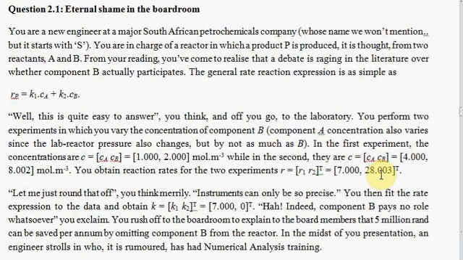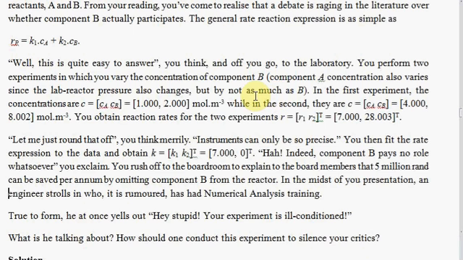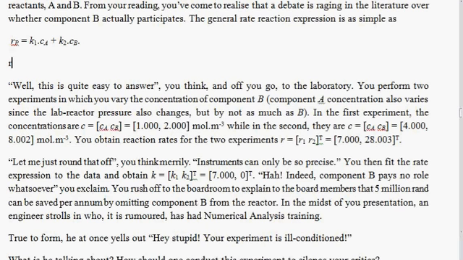When we measure the rate in response to those applied concentrations, we get the values seven and 28. According to you, this is enough information now to determine whether component B actually does participate in that reaction. Indeed, on solving the system, if you create this as a matrix and you invert and solve for A and B, you can write this in the form r equals k times c.